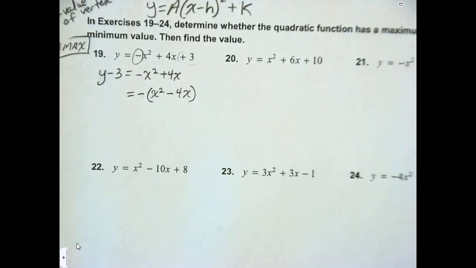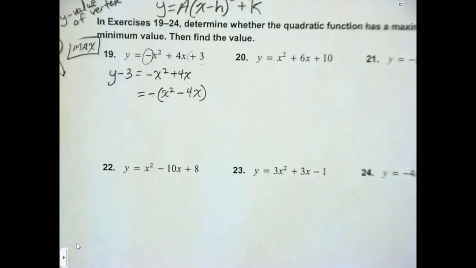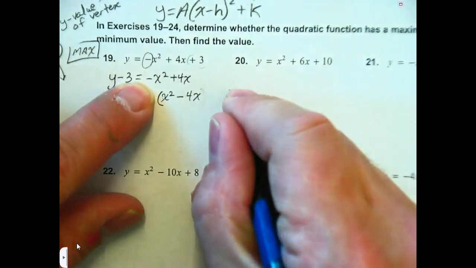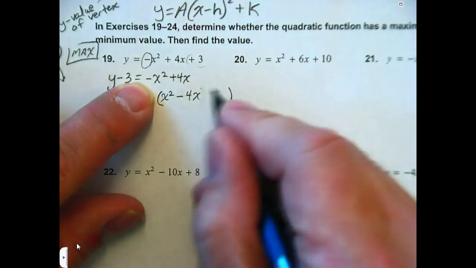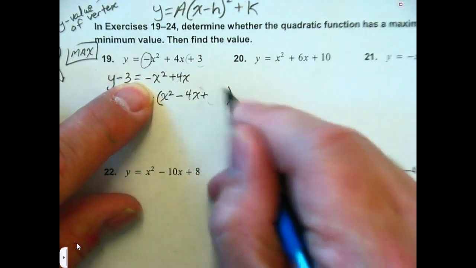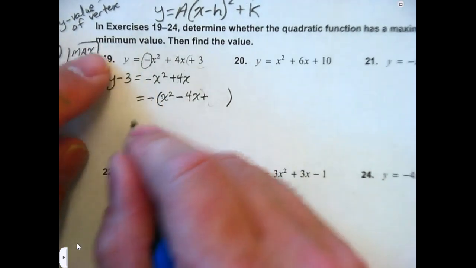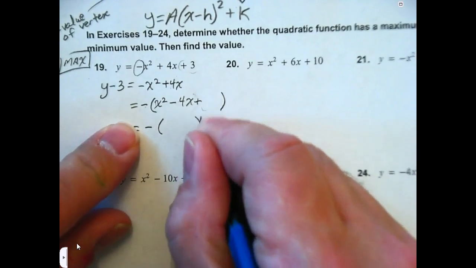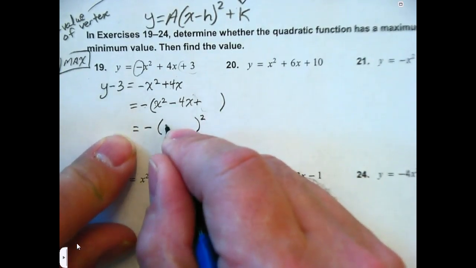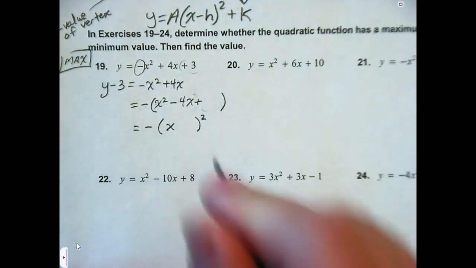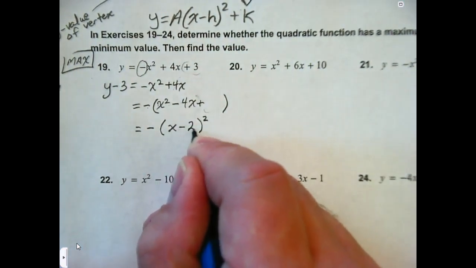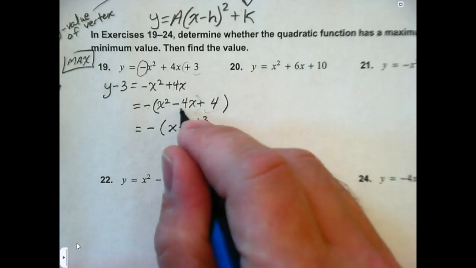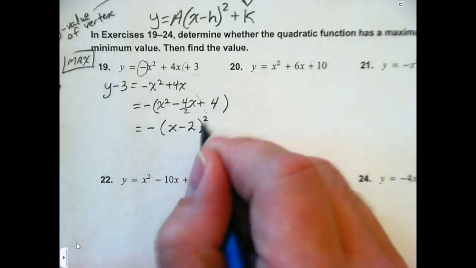All right, now I'm going to complete the square. What am I completing the square for? I'm completing the square for the thing in the parentheses here, which means I want to have a parenthesis right out here. I want the gap right here. We need to fill that out. So I bring my negative down. It's just going to tag along with us. What goes in here? x minus 2. What goes right here? 4. Right? I take half of this and square it to get there.